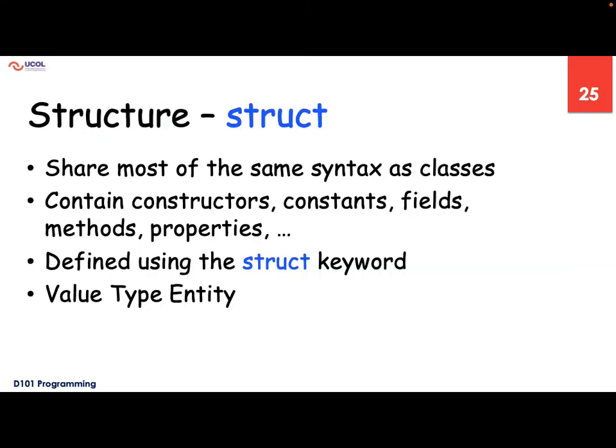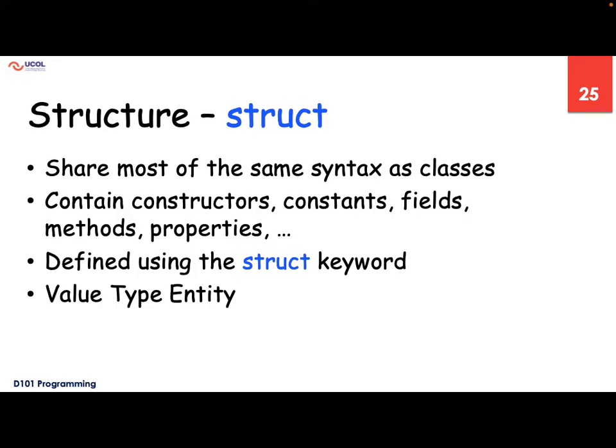Okay, so a structure is also a kind of, I mean, it has almost the same syntax as classes, but they are not reference type variables. They are lightweight objects, you can say that. They contain constructors, constants, fields, methods, and properties, defined using the struct keyword, and they are value type.